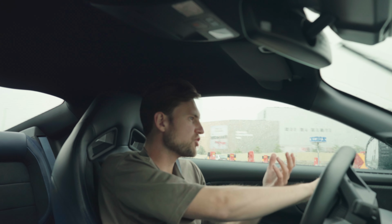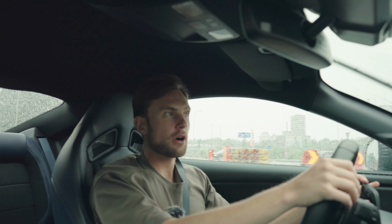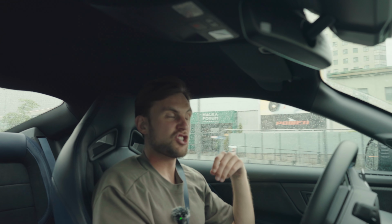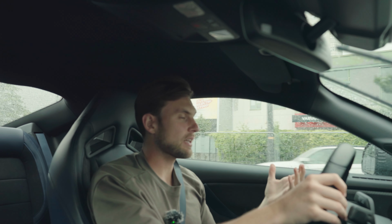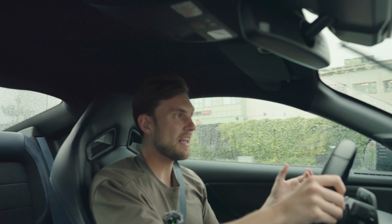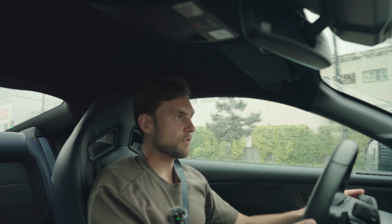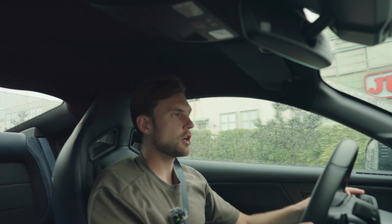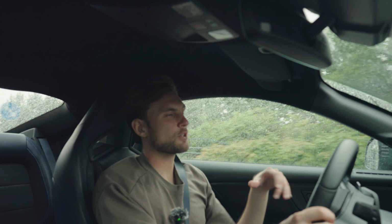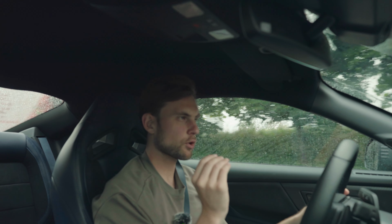And when we have the GTD coming, and maybe something in between for us mere mortals, that would be incredible. Like we get the GT500, we get something like the GT350. Ford can do it and people will buy it because there's no Chevrolet Camaro, there's no Dodge Challenger. This is it. But I would like some more, not twitchiness, but directness from the front. Feel more connected to it.